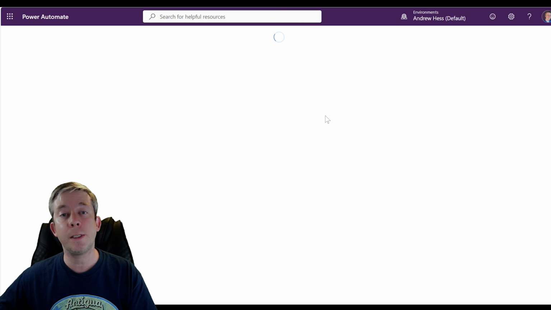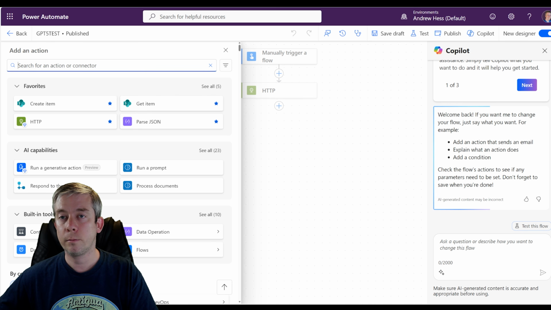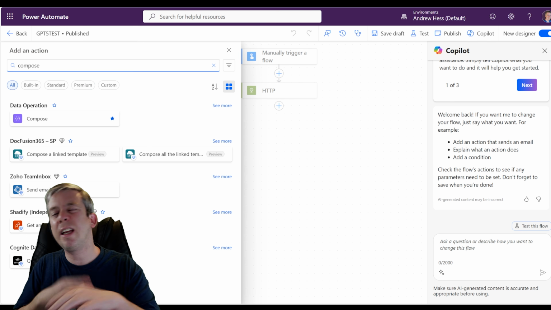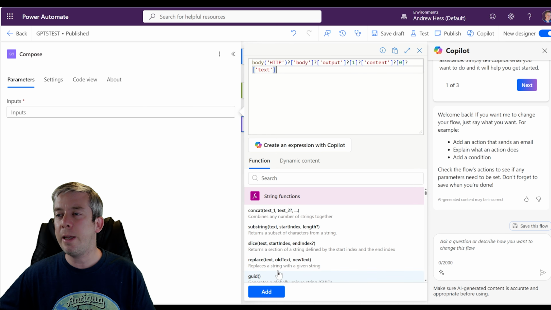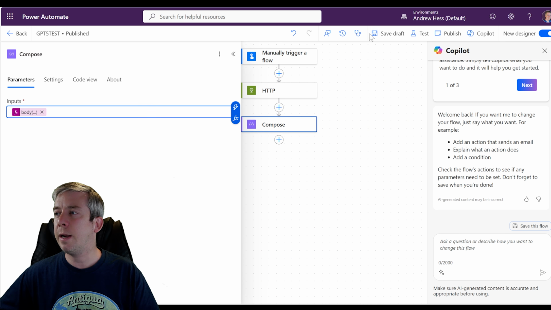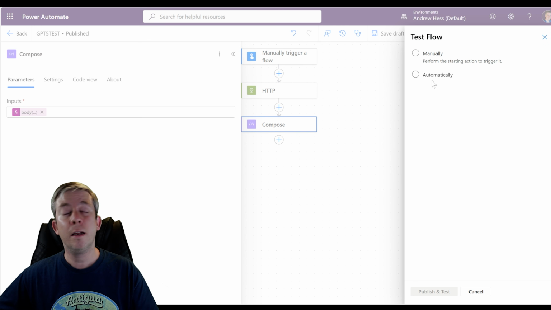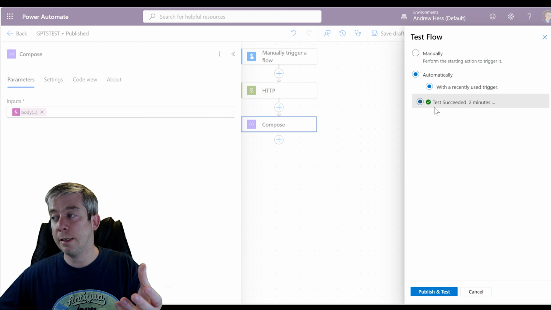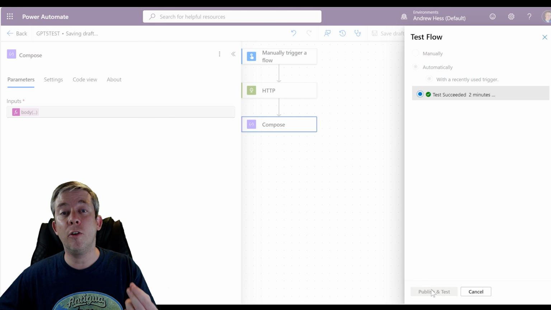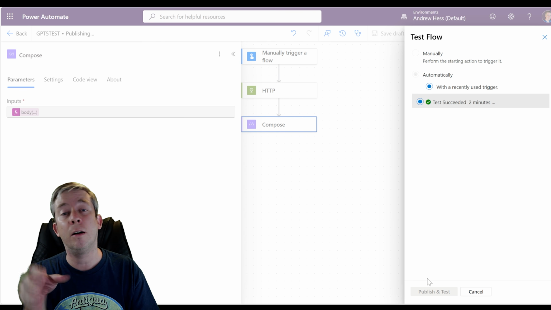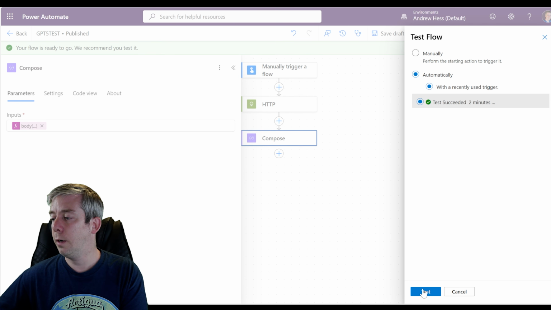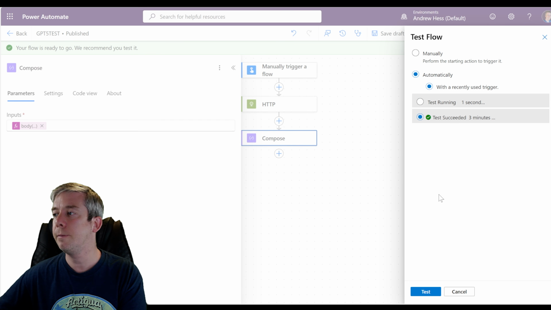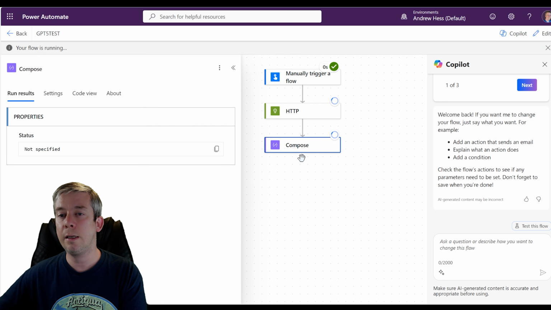I'm going to write a compose statement. Some people like to parse, but I don't know, I really like to do it like this. It's maybe a preference. And so now let's go ahead and test again. My thought is it's going to come up with a new poem. It's not going to be that silent hum, everything. There's going to be a brand new haiku. All right, go ahead, publish. Now test. Testing. Let's see what populates in our compose this time.